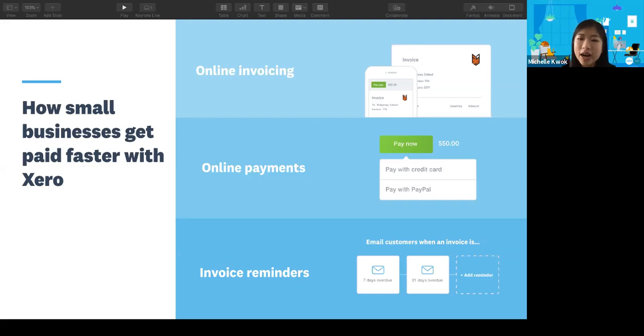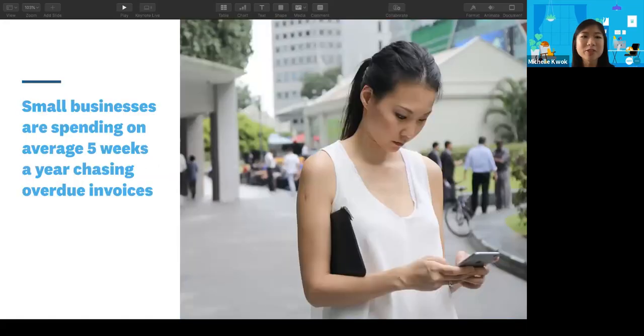And thirdly, we do have automated invoice reminders. So if you're busy and you're not always on top of your overdue invoices, don't worry, because the system will be taking care of that for you. As long as you've set, for example, 7 days overdue, then invoice reminders get sent automatically from the system. It also makes it less awkward when you have old customers who are not paying you yet, and you also don't want to push them. So the system will be able to do that for you.